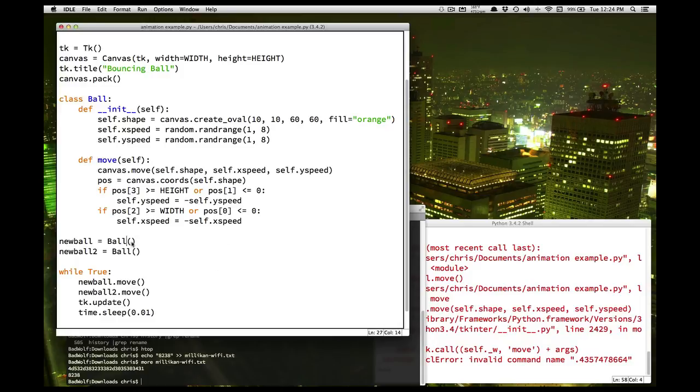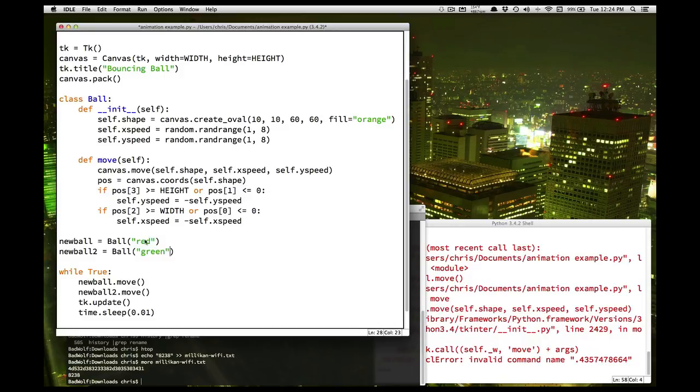Now you may have noticed when we created the new ball here, we put these parentheses after the capital B Ball class definition. Well, the reason for that is that we can pass in values to the ball to specify certain things that we want to specify. So, for example, let's say that we wanted to be able to say ball, I want this one to be red, and I want this one to be green. We want to be able to put a color in here and have that go in here, and instead of filling with orange, it'll fill with whatever color we said.